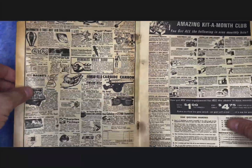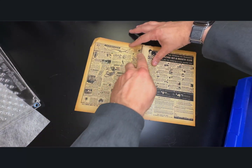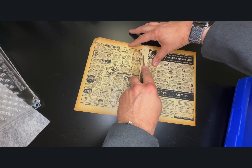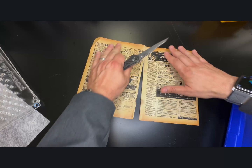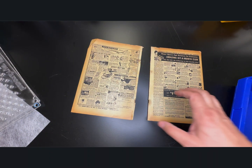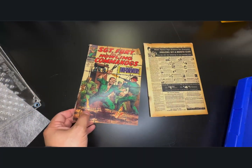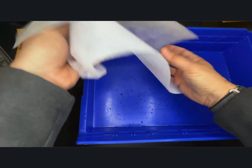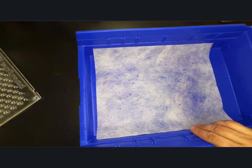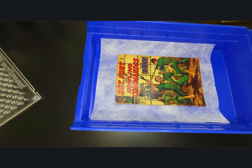I'm going to separate this from front to back and cut it — I'm only going to treat half of this so we can compare the two halves and see how much acid we get out of just one half of the cover. We bisect the cover here; we'll do the front part and save the back for comparison. I'm going to put this in a shallow tray with some Reemay paper rather than a Mack-e washer or Mack-e dryer system — it's just a simple experiment and I'm really not trying to preserve this comic book.